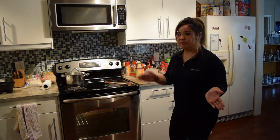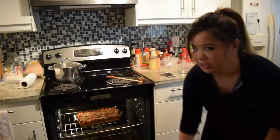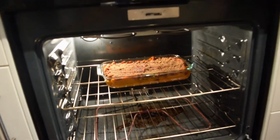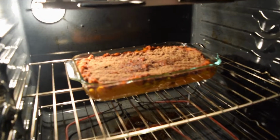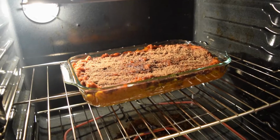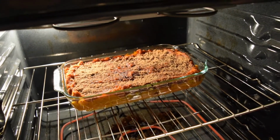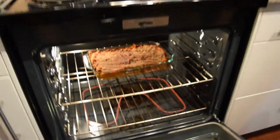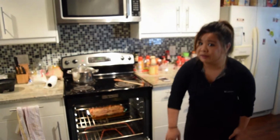Hey guys, so we're at the halfway point of baking the pumpkin with the brown sugar. I check it periodically because, like Javier said earlier, different ovens heat up differently. As you can see, in the middle part it's starting to get really dark brown, starting to caramelize. That's what I'm looking for in the entire casserole of pumpkin. When that's done, I'm going to pull it out and mix it up. So 30 minutes more to go, guys.